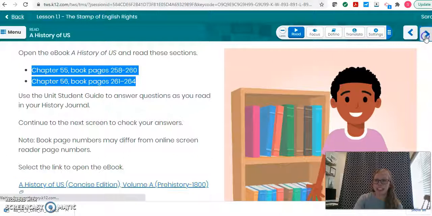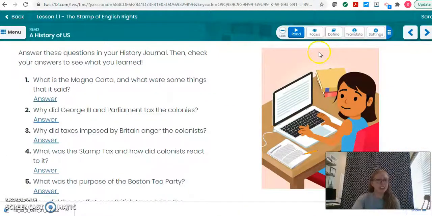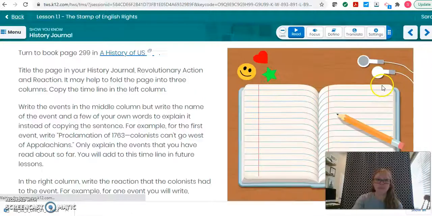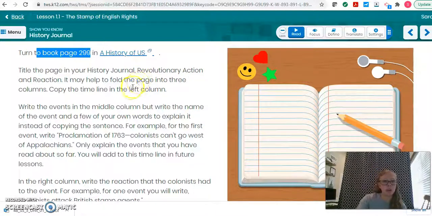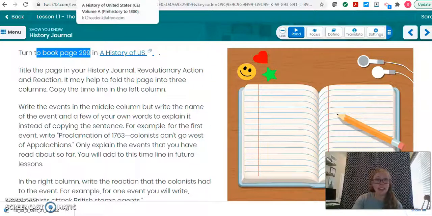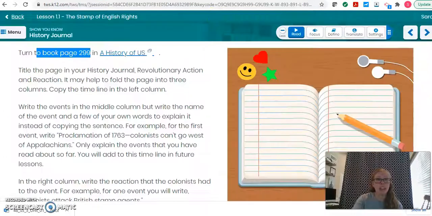I come back to our lesson here. Then here are the same questions that were listed in your student unit guide. As you go through, you're going to want to jot down your notes first, to write down your answers before coming in here to check the answer. Your answer does not have to look exactly like the one on the screen, but you should have some of the same ideas in it. If you don't, make some updates to your notes. Again, you're going to want to watch, because sometimes they'll have you going back and forth between the book and the online school lesson. So keeping that second tab really close and open is very helpful.